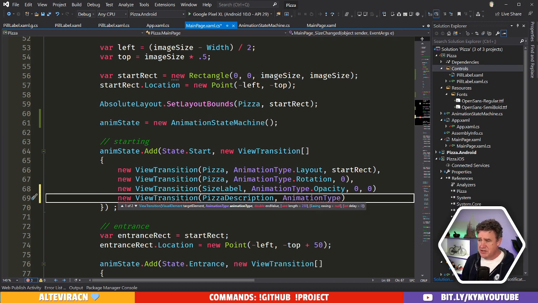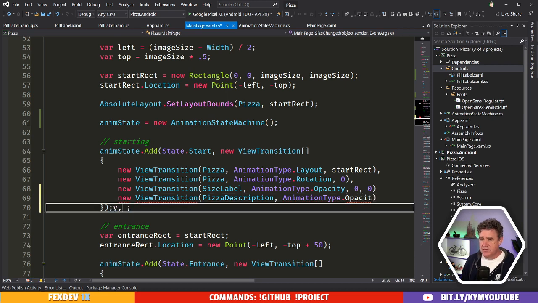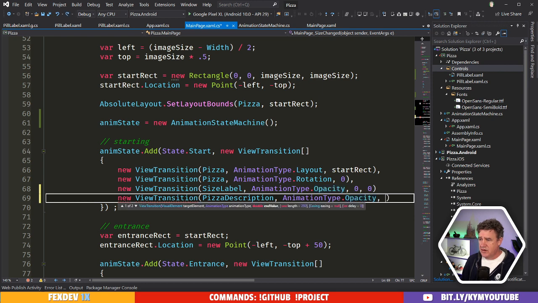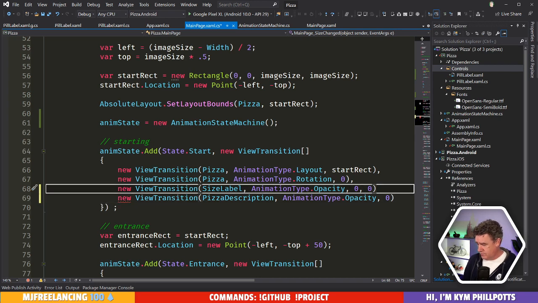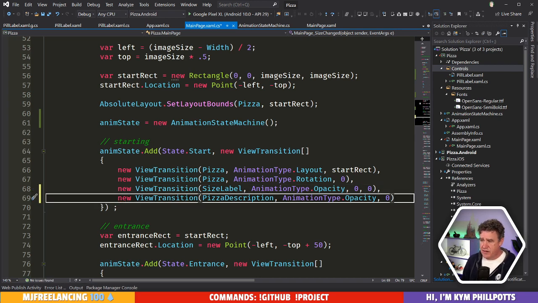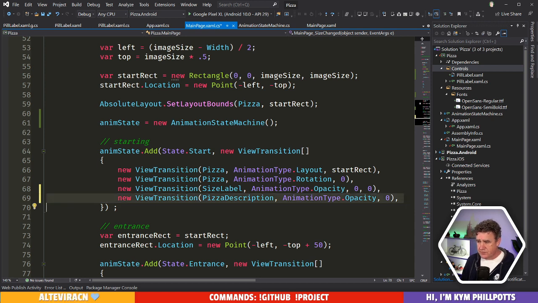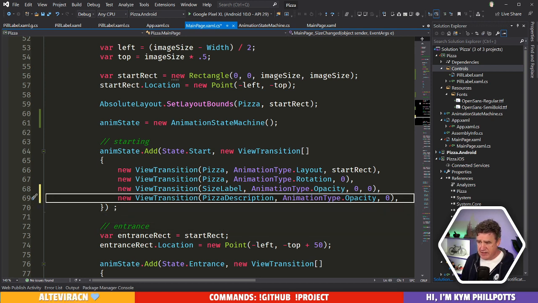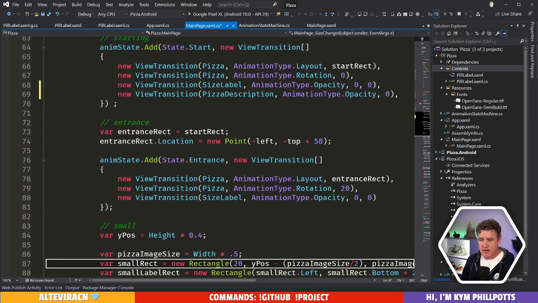So we'll say animation type dot opacity equals a value of 0. Okay, so let's just do that first of all. So pizza description has an opacity of 0. It's the same in the entrance.